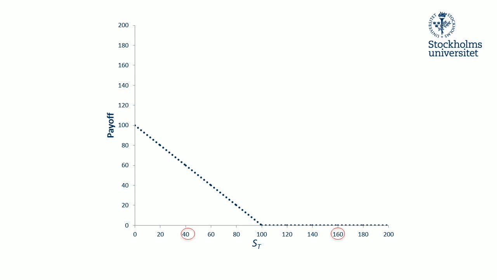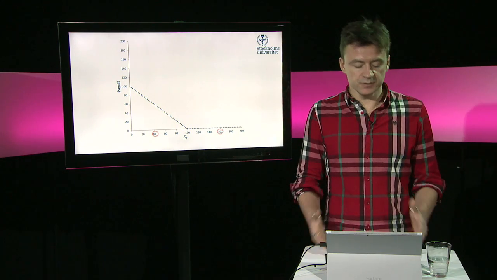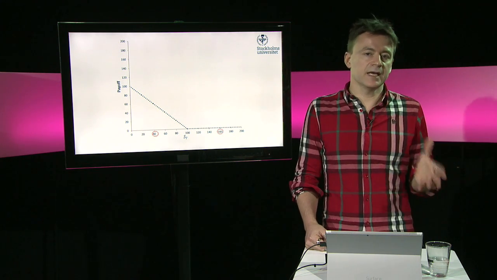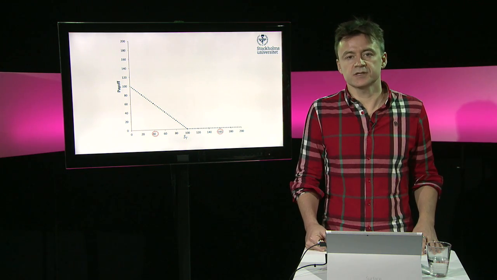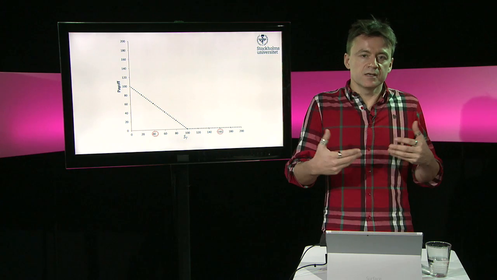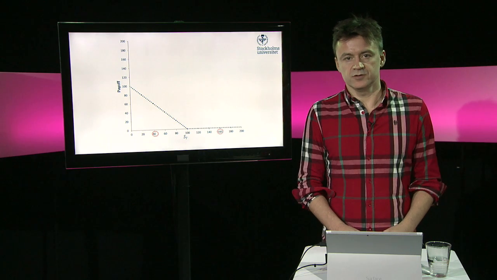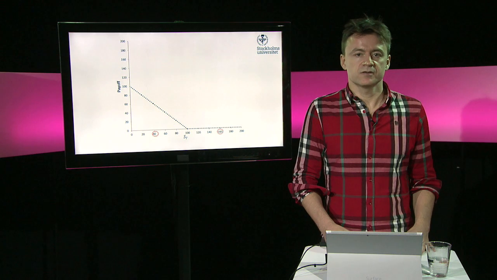In which one of these two situations is the probability higher that the payoff of the option is positive? Well, of course, if we're in front of a put option, if the current price of the stock is now 40, it is more likely that the final payoff of the option is positive than if it is 160. That is, the payoff at maturity of the option is more likely to be higher if the current price of the stock is now 40 than if it is 160.